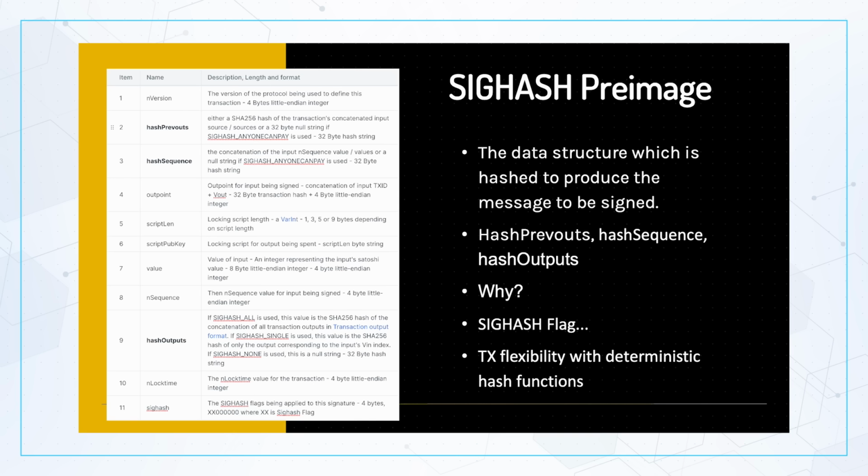So a transaction can't be mined into a block while an input has a non-final sequence number if its lock time value, which is that overall transaction lock, has not passed. So if that lock time specifies a block height that's in the past, or a Unix timestamp that's in the past, and you have a non-final transaction flag, it can be mined. But if you have lock times with a value in the future, and you have a non-final transaction state or non-final sequence, then you won't be able to process that transaction.